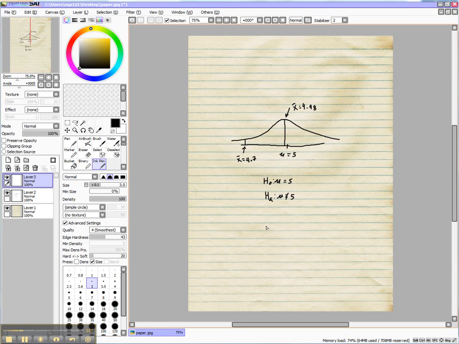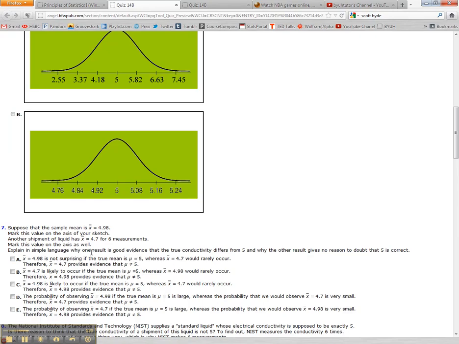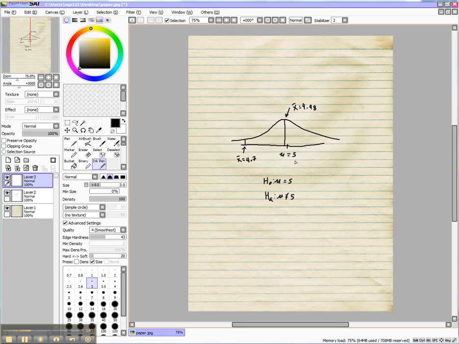So this is partly a test of significance question. What they are stating for their null is that there's no difference from the conductivity being 5. There's no difference at all, right? That's what you normally state for the null hypothesis. Nothing varying, nothing changing, so mu is equal to 5. And then what you want to prove is stated right here, the last part of the question. Is there good evidence that the true conductivity differs from 5? So it differs from 5 says not equal to 5. And so we're looking at a two-sided significance test, right?